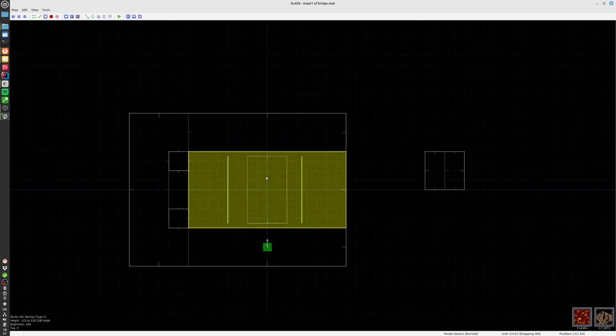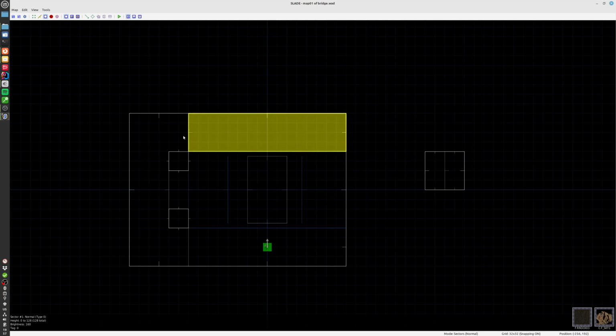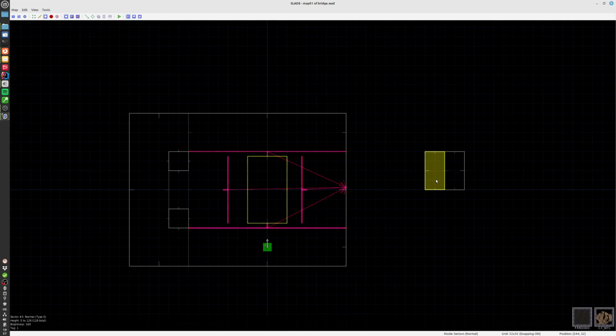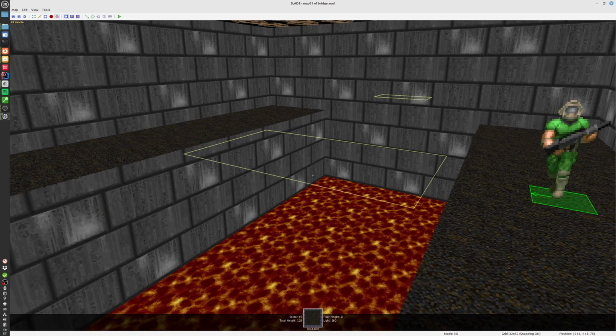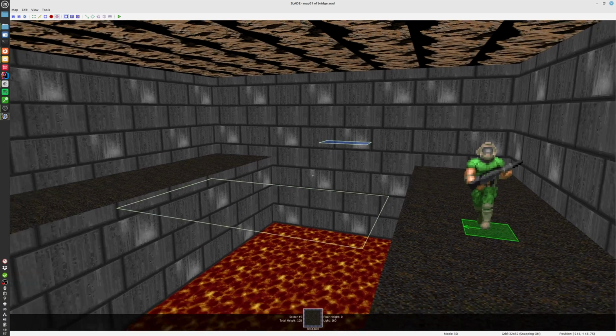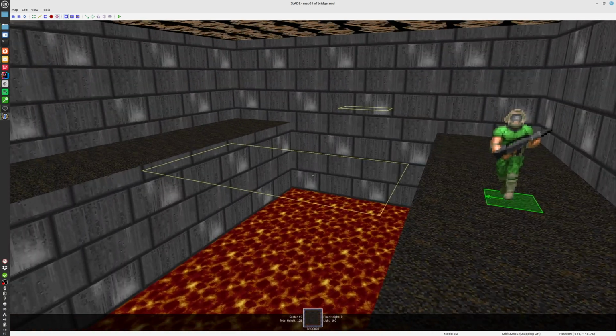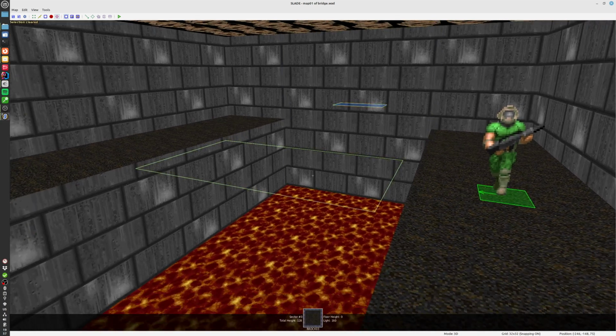Right, and the more complicated the surrounding is, the more complicated it is for the editor to deduce something useful out of this. Because you can select it here, but you see all the line defs are going crazy and so on. But an interesting effect we immediately notice is that the sector disappeared. You can't even select it, at least the floor, but it disappeared.